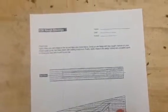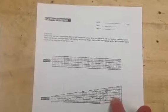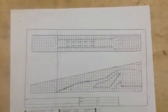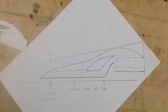It's the same thing on this sheet right here. The closest you can get to this dotted line is the first line right here and here. And that works the same way all the way through. Once this is complete, I will say, okay, let's do our final. We'll get a sheet of paper and we will draw our final view.